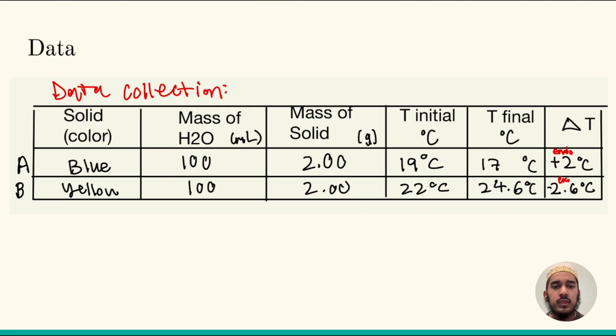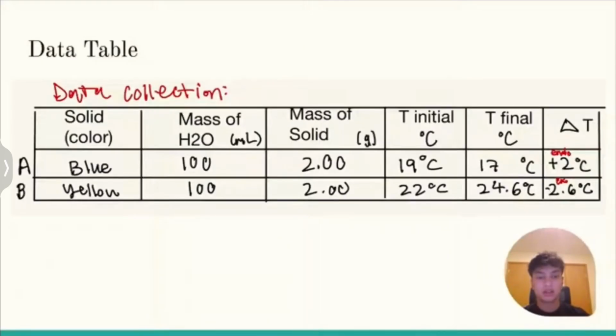In our data table here, you can see both the initial and final temperatures of both solutes that we used. So we noticed that one of the solutes resulted in a negative change in temperature, while the other resulted in a positive change in temperature, which signifies that one solute may have absorbed heat while the other released heat. We chose these methods in order to identify the molar enthalpy of the salt, which we could then use to compare it with the table that we're given to determine what the compound is. So this is the data table for the values that we got throughout the experiment. We'll be using these values in the calculations later on.